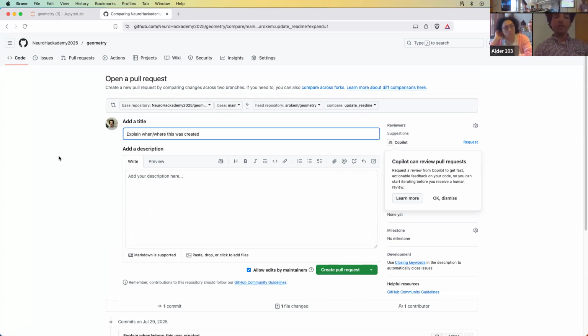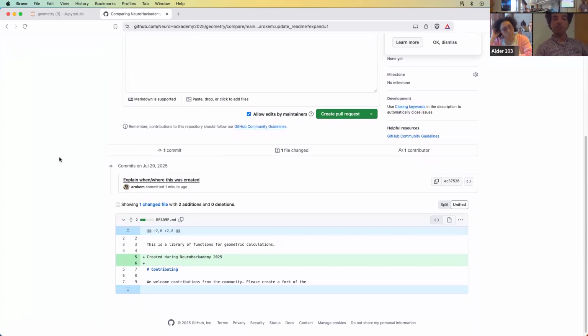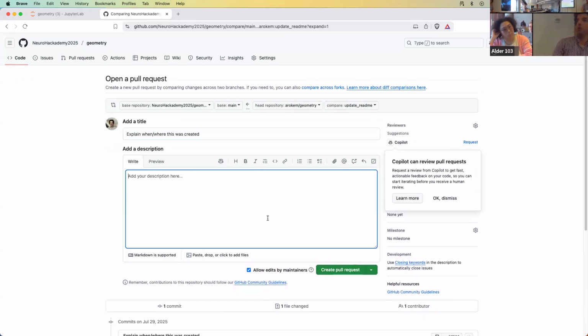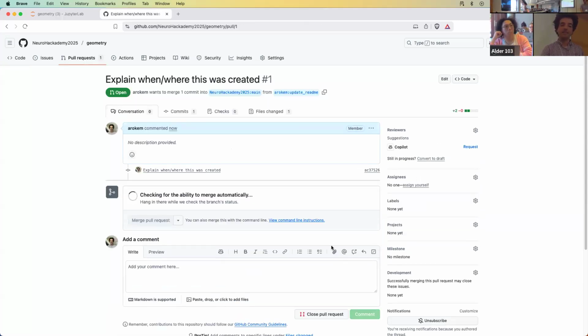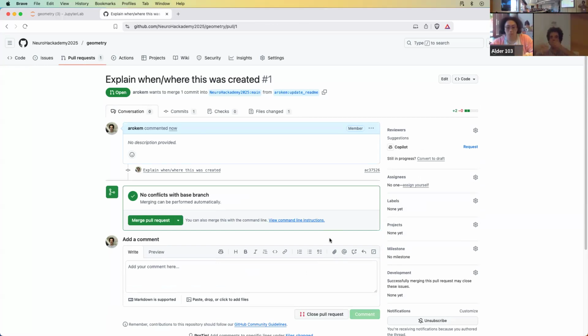When I hit that pull request dialog, it creates this kind of message here. I can explain a little bit more in this dialog what I'm doing. And then when I hit create pull request here, an email will go out to everyone who has a fork of this repository, and potentially also to admins of this organization. Many, many different people will get an email that says, hey, Ariel made some changes. He would like to merge them. And so now, let's see if some of you who have forks got an email. You can go and check your email to see if you got an email notification of this pull request.